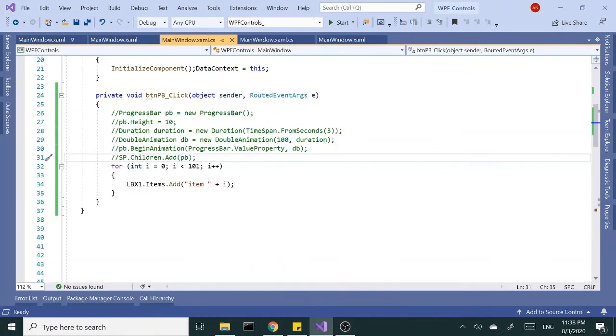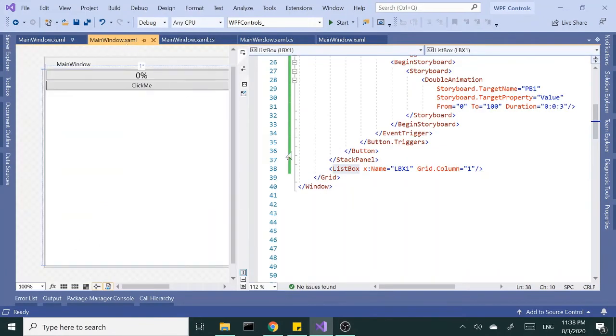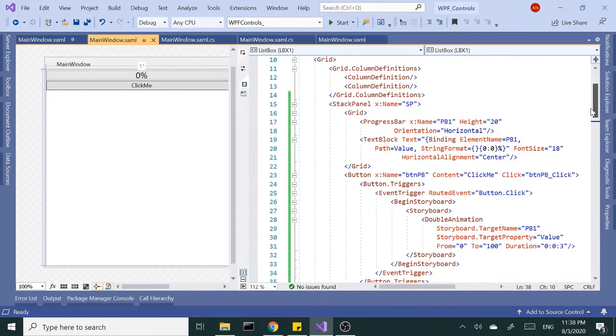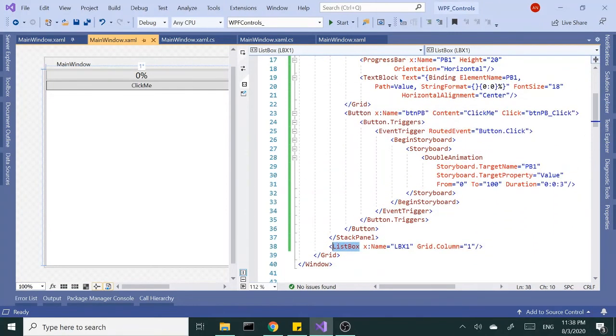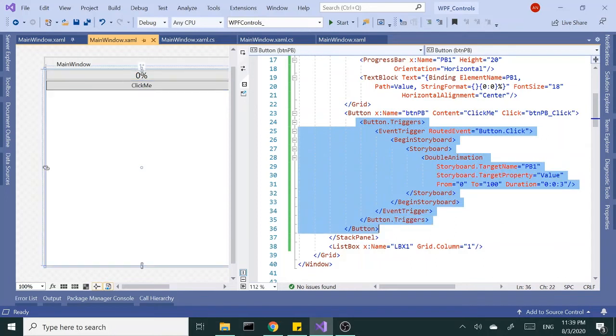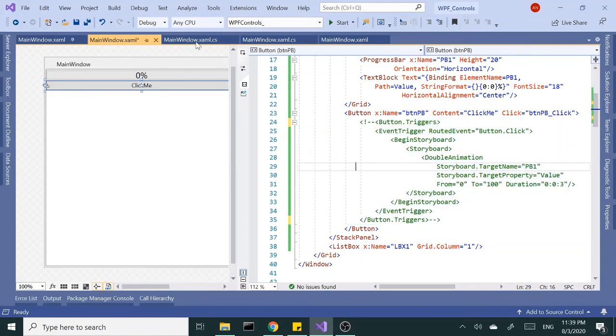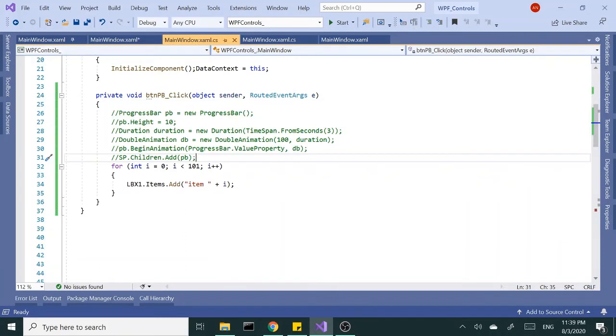All right, so to make that happen, I'm going to comment out this trigger here, because this trigger currently is controlling our progress. I'm just going to comment this out. Okay, and go back to over here, button click event.